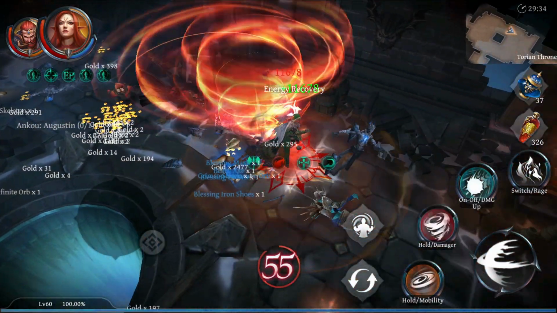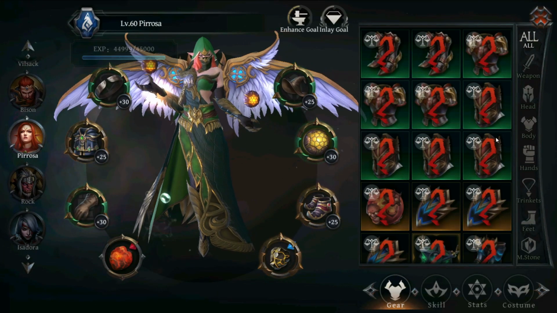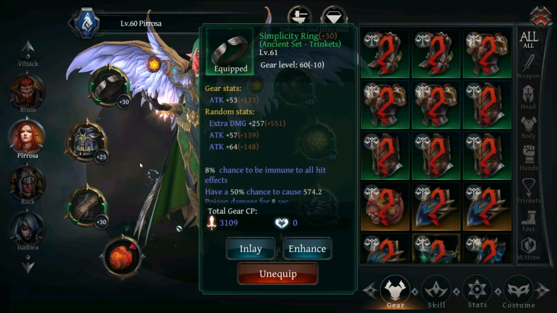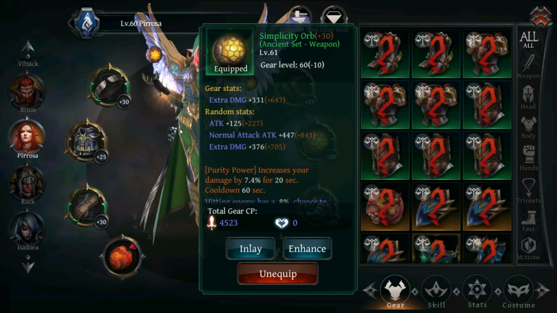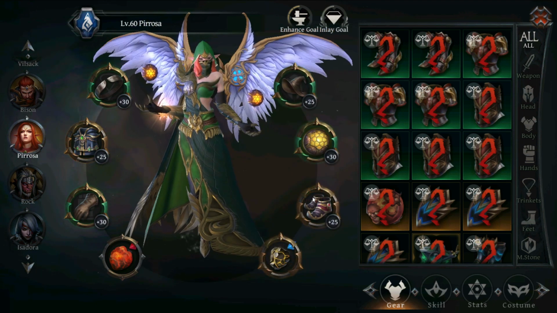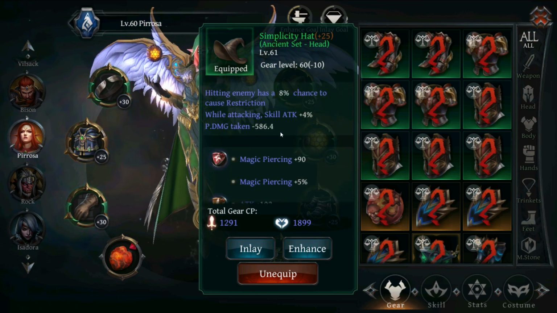Okay, so let's talk about this build. We'll start with the gear this time around, and what we want are the Simplicity set pieces. We need the Simplicity hat, the Simplicity ring, the Simplicity gloves, and the Simplicity weapon, of course. For our legendaries, what we want are the Lorecloth Gown and the Bloodcast Booties.